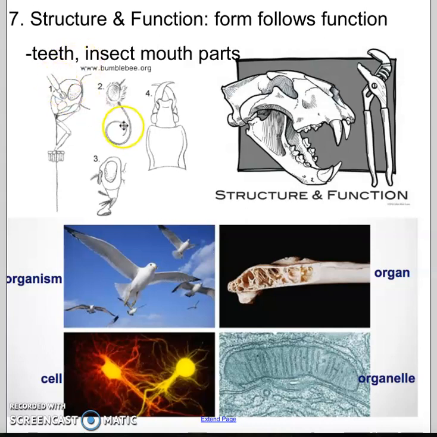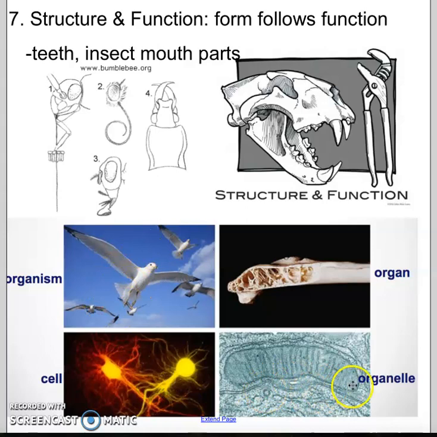Here's the proboscis of a moth or a butterfly, and you can see that it is able to extend out and reach nectar deep into a flower. Here's the jaw of, I don't know, maybe it's a jaguar, okay? Jaguars have one of the toughest grips, strongest bites in the world. And if you just take a look at that shape, it pretty much explains why. Birds have hollow bones to make them light for flight. There's that form that follows the function of it.